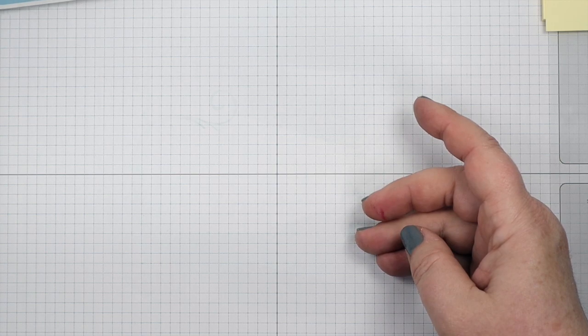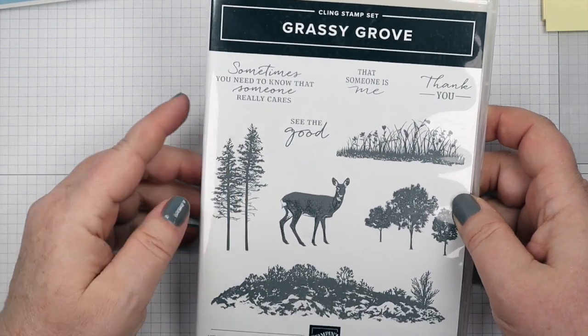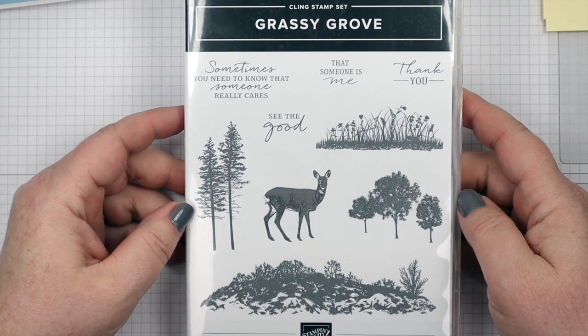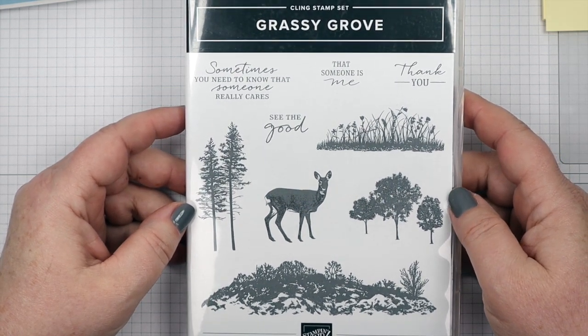I'm going to go step by step through it, and we're going to use the trees in the Grassy Grove stamp set. The stamp set is in the mini catalog from Stampin' Up, which runs from January to June.